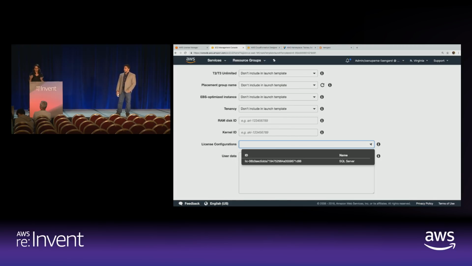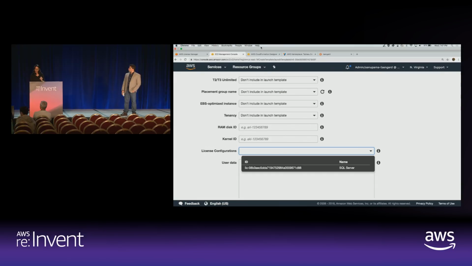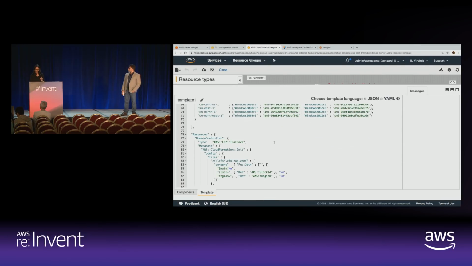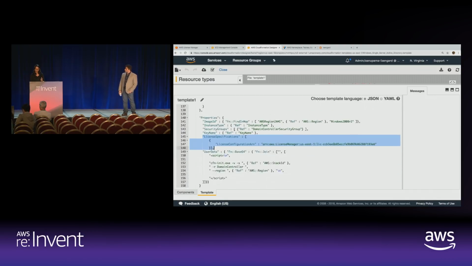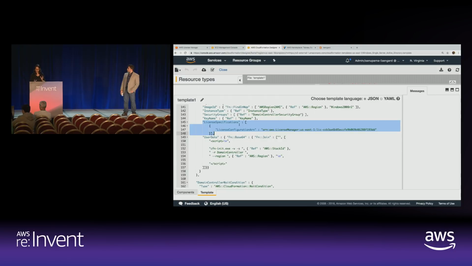Once your users start using the launch template to launch their instances, tracking again becomes an automatic activity. So the same thing with CloudFormation. If you notice here, in the EC2 instance properties, we've added a license specifications property as well. And you can specify the license config ARNs that you want associated with the instance when it comes up. So again, if you use CloudFormation templates to launch your instances, then this can be an easy way to incorporate it there and track your licenses.